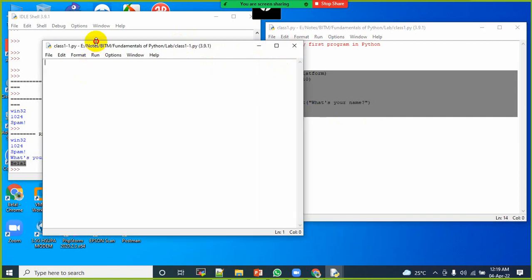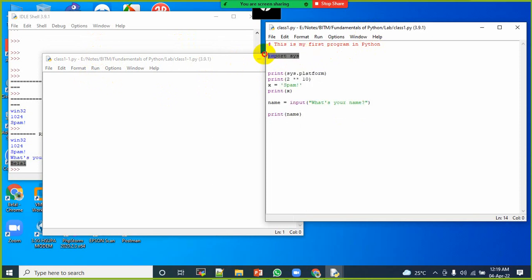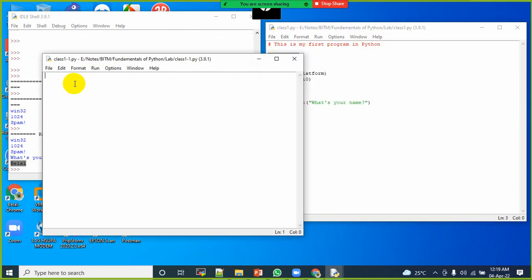We can import this file like a module. So how to do this? Just import your file name, class1.